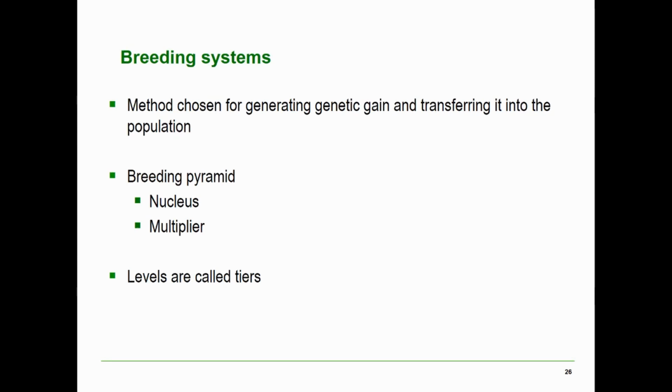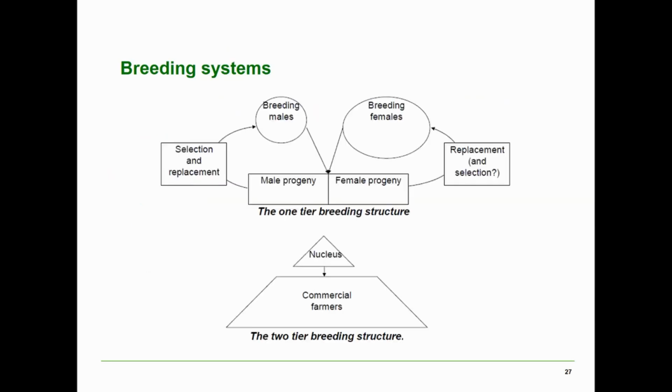So you might have heard about the so-called breeding pyramid, where a small number of animals of high genetic value give rise to the majority of the population. Basically they ensure that the genetic level of the population is high. And then we multiply them and try to harvest this production potential.